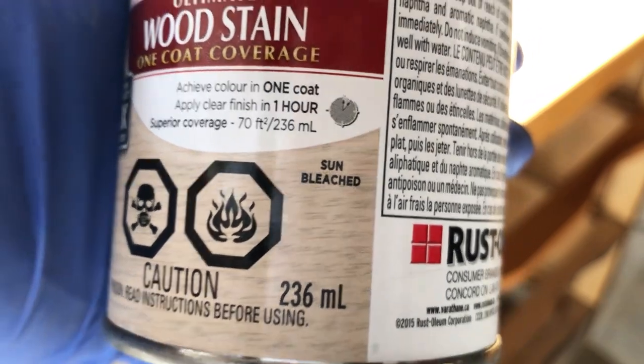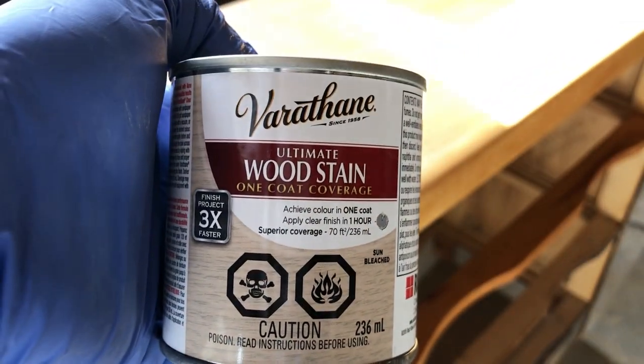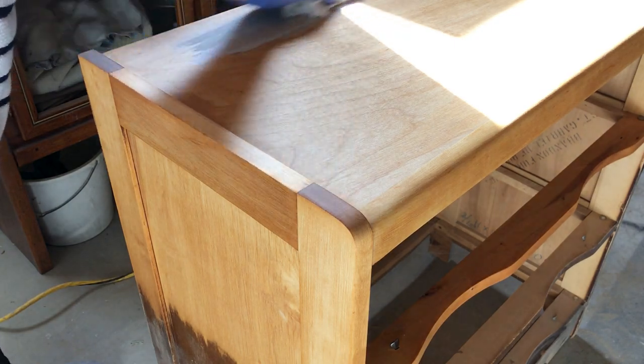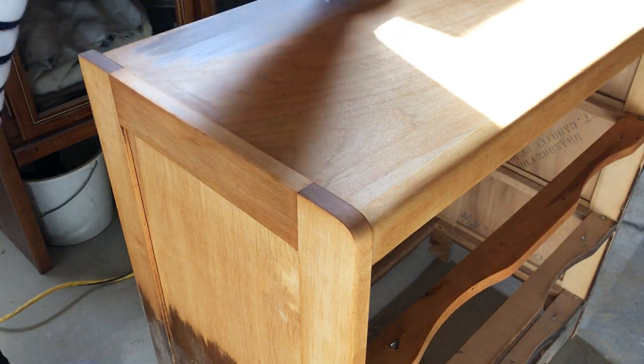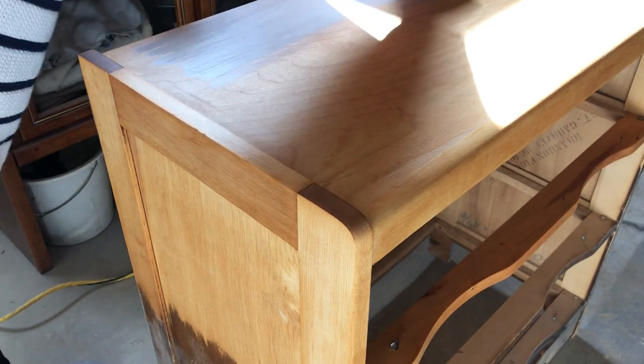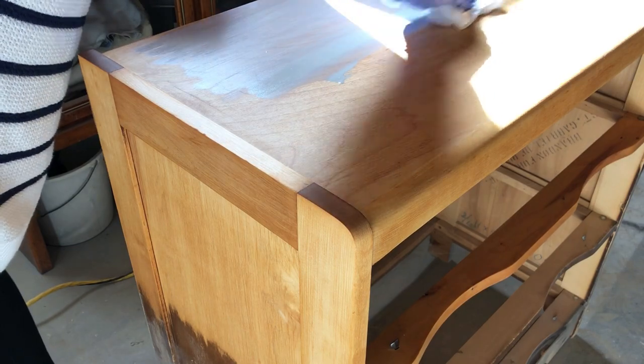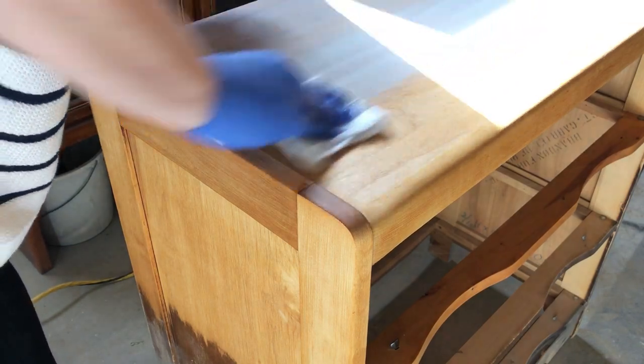For my new wood color, I'm gonna use this Varathane Ultimate Wood Stain in the color Sun Bleached. Again, just applying it as directed on the can with a clean lint-free rag. Once I had my stain applied to the entire surface, I came back with another rag and wiped away any excess.